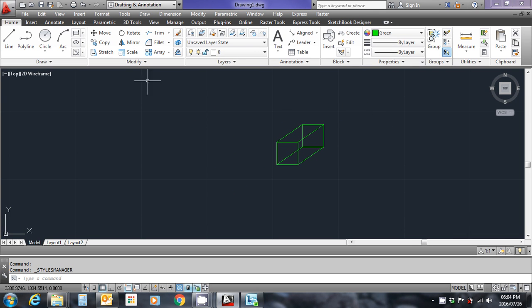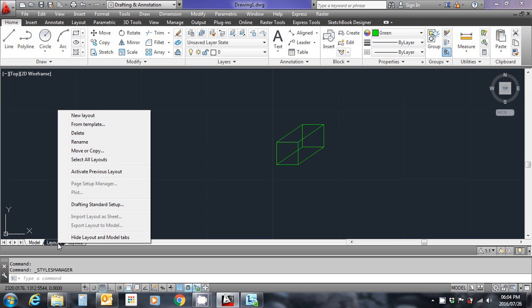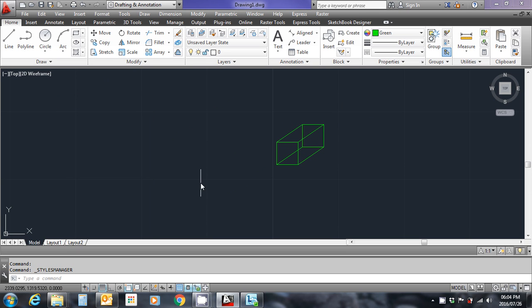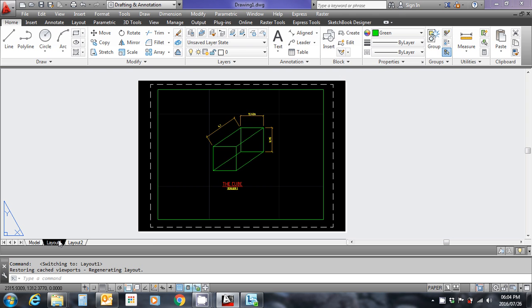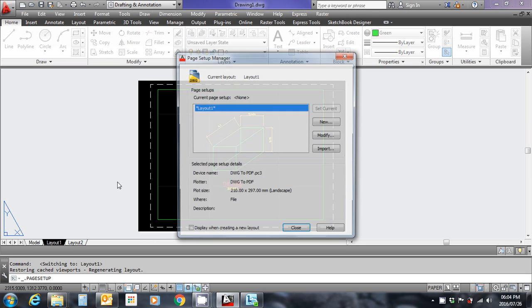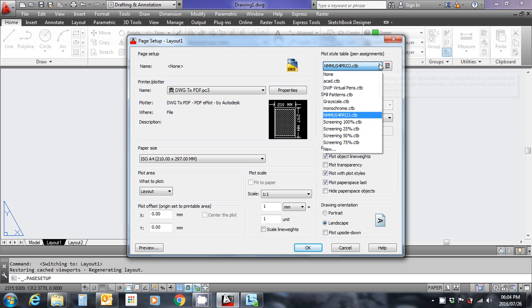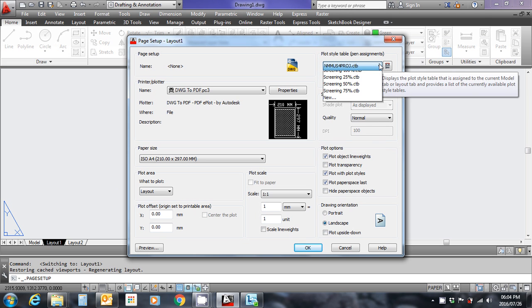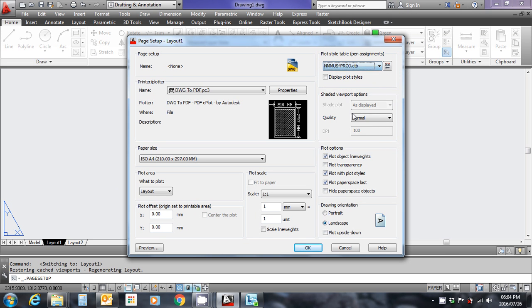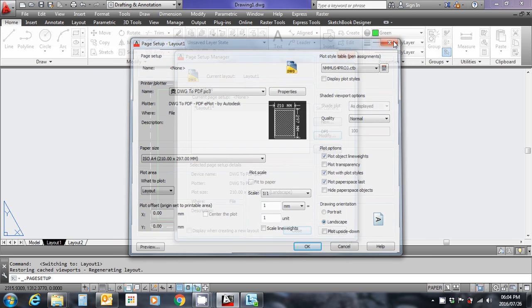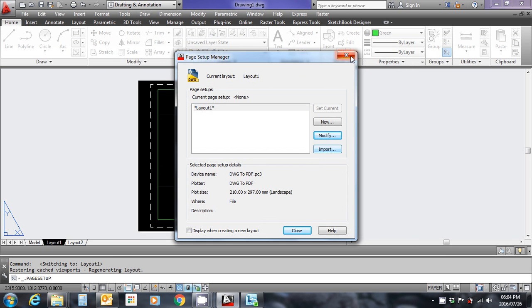All right, so the problem is that if I go to my page setup manager, let's have a look here, page setup manager, that when I set everything up, why is it there? That's incredible. Never mind that. Let's imagine it wasn't there for a second. How would we do it?